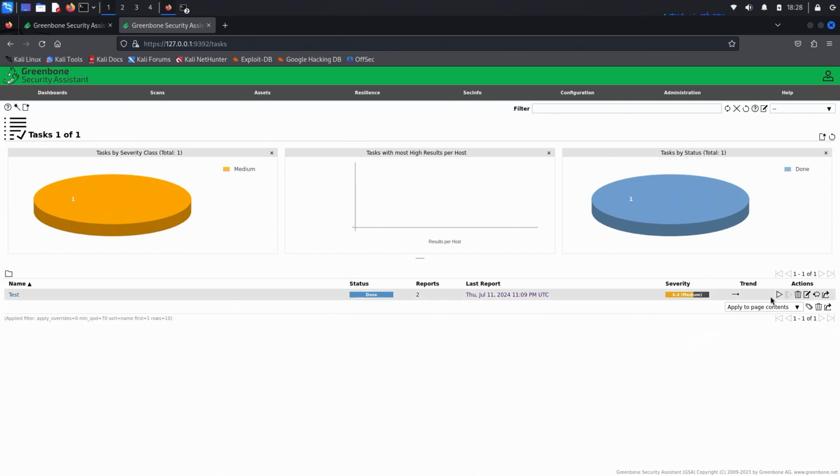Running it is really simple. Once you have it, you see it there, and then you just tap the run start, and it'll start the scan. For a single IP, it took me 8 minutes to run a scan on mine, which was pretty cool.